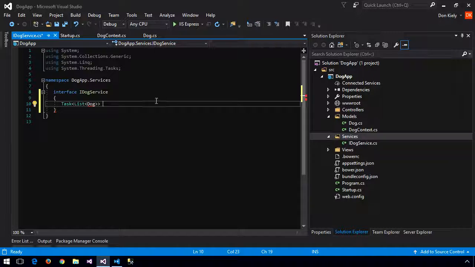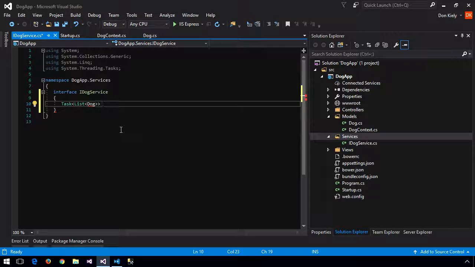By the way, if you're not familiar with asynchronous programming, for ASP.NET Core, you're really going to need to learn about it. Basically, anytime you're using an asynchronous service, you're going to need to return a Task of something. In this case, it's a collection of dogs, but it could be a single object as well. It's a very sophisticated, complex topic, but for the most part, you can remain not an expert at it and still get along as an ASP.NET Core developer, but you're really going to need to learn about it. So just keep that in the back of your head as you're looking to develop any kind of more sophisticated .NET Core application.